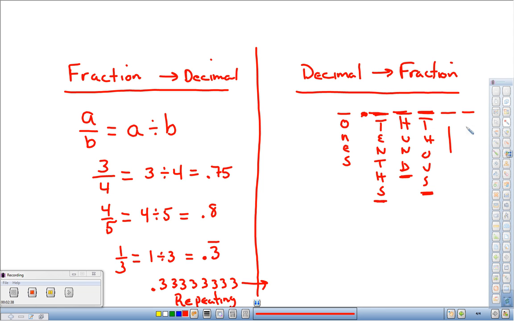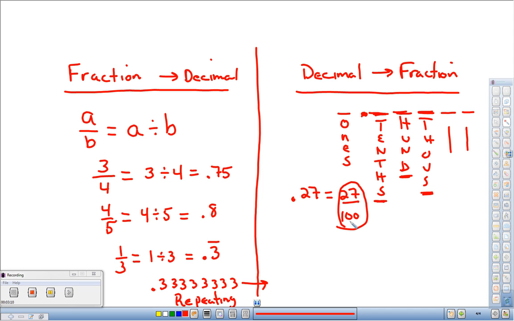So 10,000th, 100,000th, etc. So when somebody gives you a decimal, let's say 0.27, and asks you to convert that to a fraction, the first move is to figure out what our denominator should be. Well, in this case, we are 2 spaces after the decimal place. That's the hundreds place, so our denominator is 100. And our numerator is just whatever number's left up there, which is 27. 27 over 100 is in simplest form.